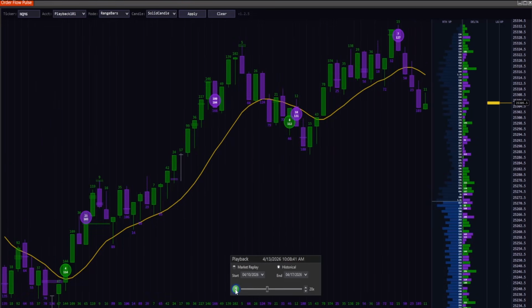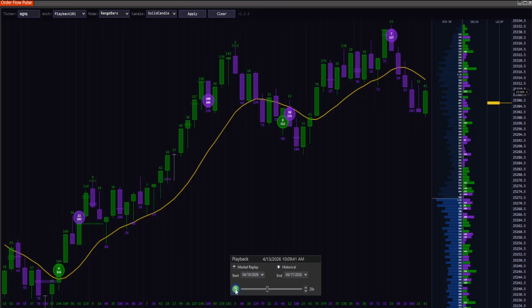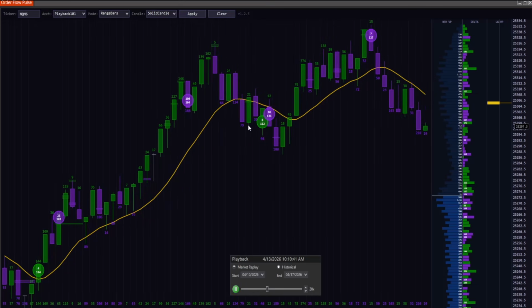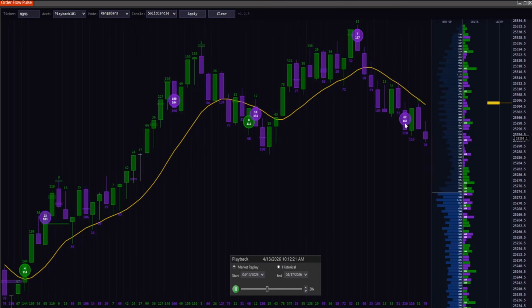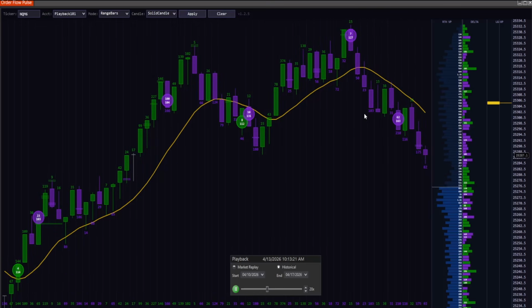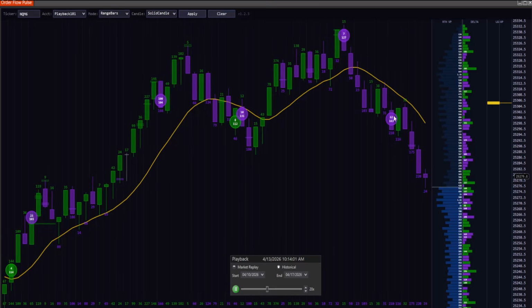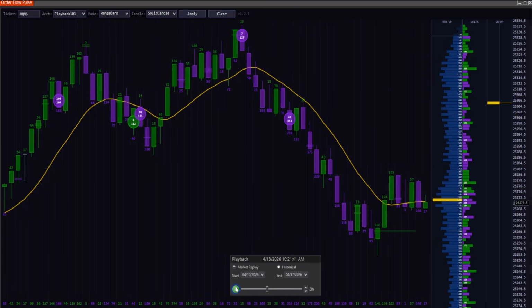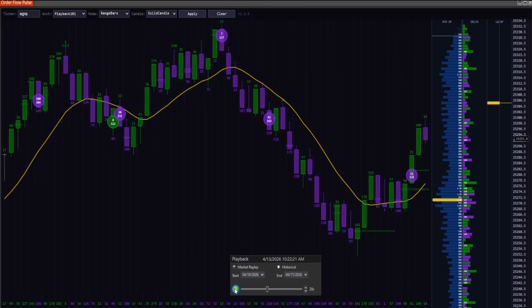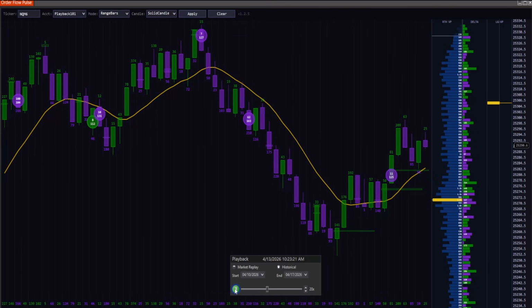Now, what you want to do is keep looking to the left right here, and you want to see that you got 104 sellers, 131, 112 buyers, 127 sellers, 163 sellers. There's a lot of sellers in this area right here. There is quite a bit of sellers up in this area. Okay, looks like we're starting to see a shift in the momentum. And as you can see right there, this right here, we had 125 aggregate sellers. We had a buy and bounce that really was right at the 50%. We had 81 positive delta.